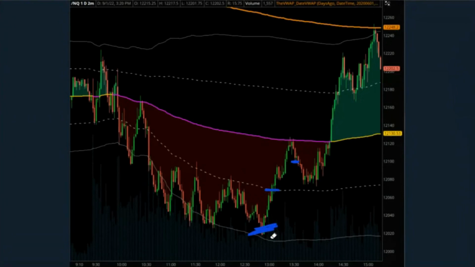It's understanding, what did we just try and do? What have we already tried to do so far today? What have we tried to do in recent days? Do we keep defending the same multi-day support or resistance level? If that's happening, you need to put yourself in a position in which you're only trying to participate in the trade that fits your overall thesis. And that doesn't mean ignoring this trade type. That just means I would ignore this trade type because it doesn't fit what I'm trying to accomplish.